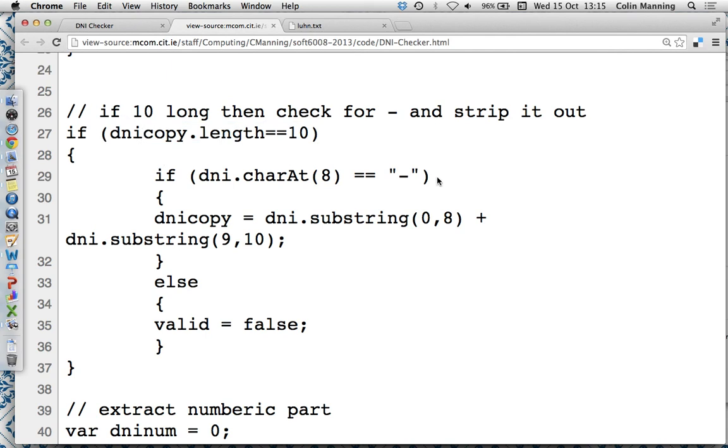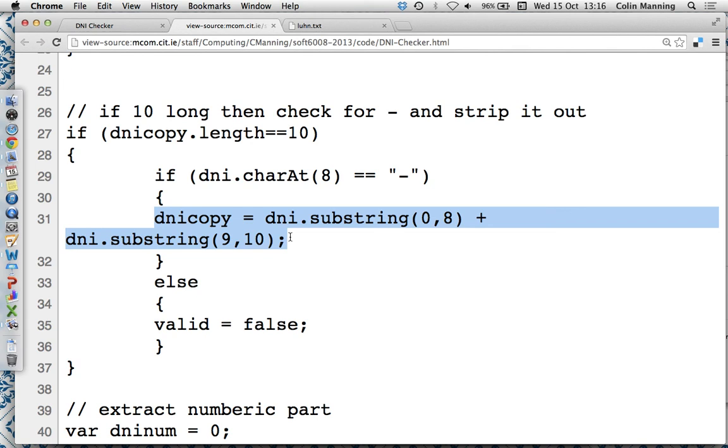So if it's 10 characters long, and if the second last one, which is at index 8, is a dash, then what we're doing here is stripping out the dash. We want a version of it with no dash. So once we've got past it, we're just assuming it's in the format that we want, which is without the dash. Now we're not really stripping out the dash.